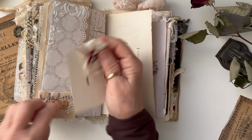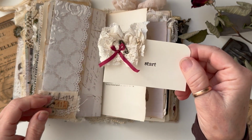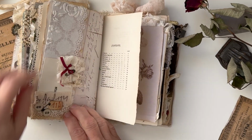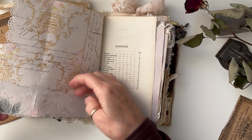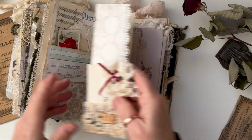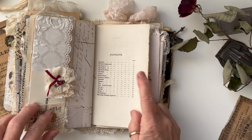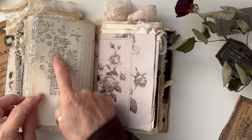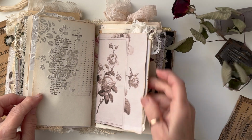Here's another little sort of vocab card. This is an English one. It just says start, and I put a little snippet on there. I've got another little snippet down here. This opens up, some more pages from the book and some more texture paste.